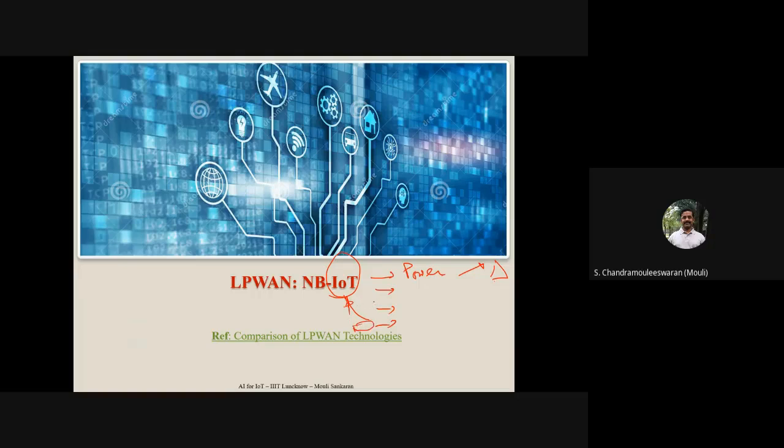Those kinds of things we cannot expect, because the environment in which IoT devices are normally deployed is not very conducive for normal operation. They need to be in a very harsh environment with limited power, with lots of noise around, and maybe closed indoor operation or outdoor operation. Outdoor means it is exposed to heat and dust and rain or whatever. Whereas indoor has its own difficulties, because any wireless communication with a base station indoor will not be able to reach it because of the building and other things.